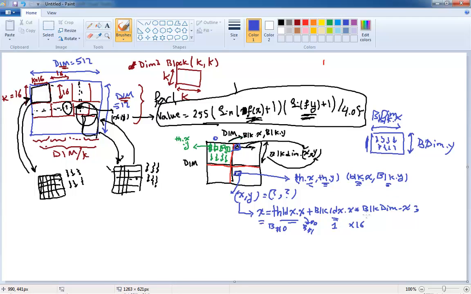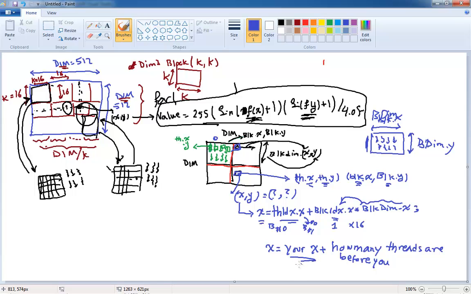So how many threads are before it is the size of the block times the number of the block that you're in. So basically, x location will be your x plus how many threads are before you, right?